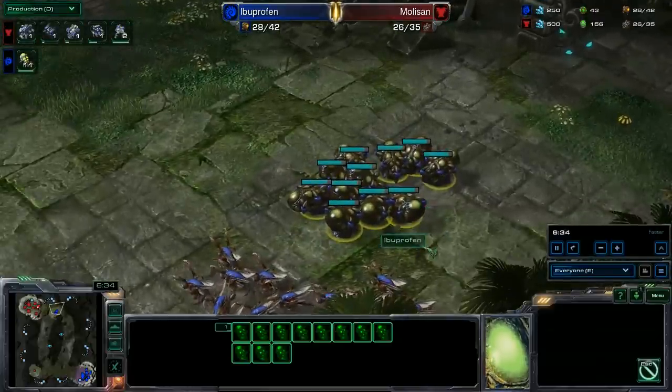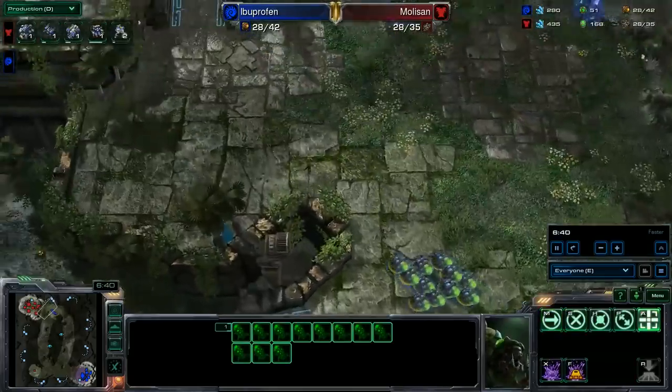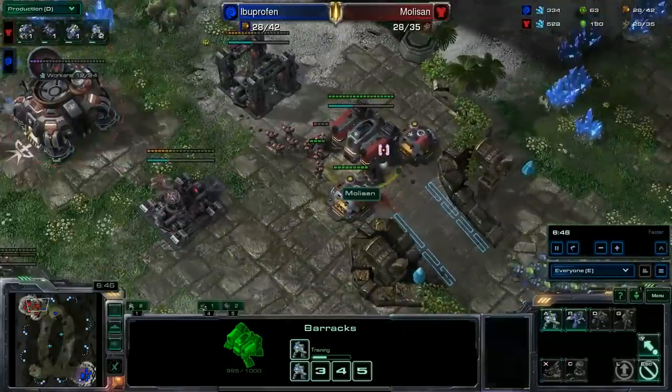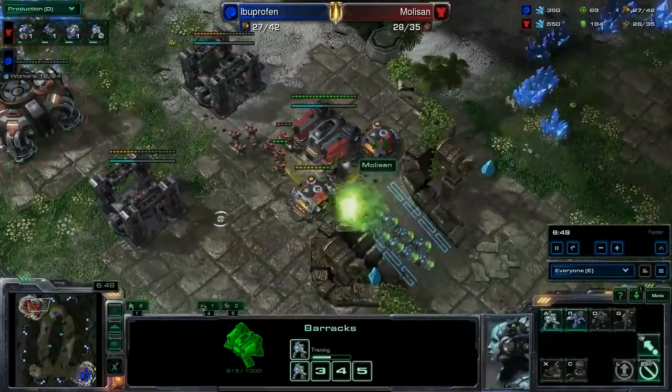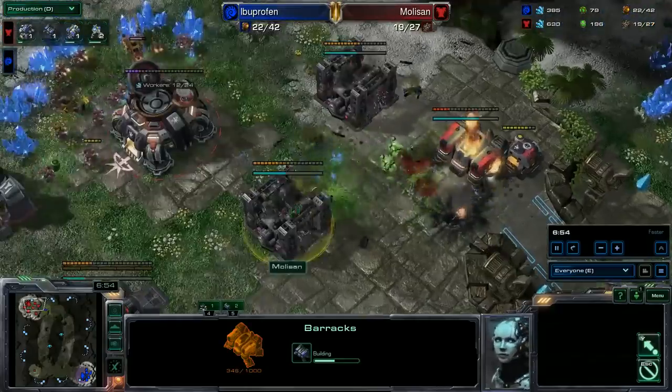This is going to be an old-school Baneling bust about to take place. So, there they go, running right up that ramp. And unfortunately for Molisan, there's nothing here to defend this. Banelings right there are going to be able to detonate. Oh, God! There was just enough to kill the Marines, too!